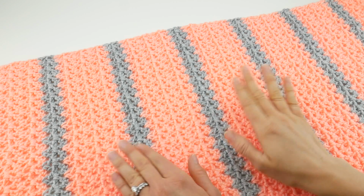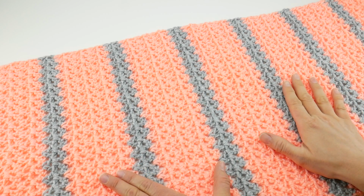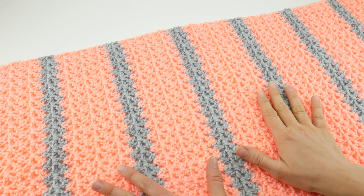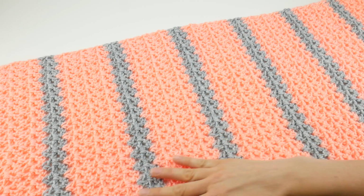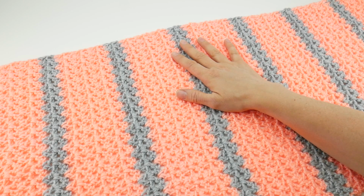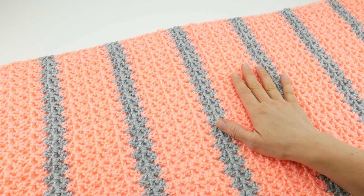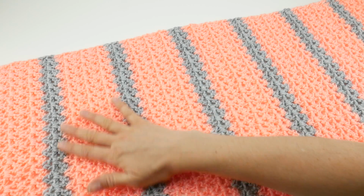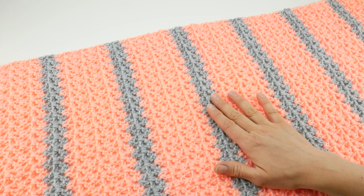In this video, I'm going to show you how to crochet the Tangerine Waves Wrap. This is a really pretty but really easy wrap that you can make. We've done it in a very simple V-stitch. All you need to know is how to make a chain and how to make a double crochet stitch. It's a very easy wrap, but it does give a nice lacy texture.